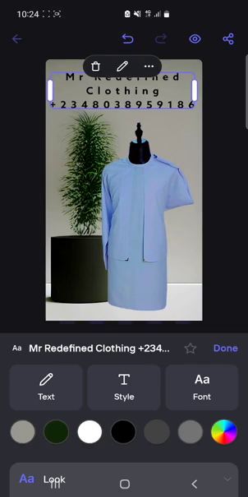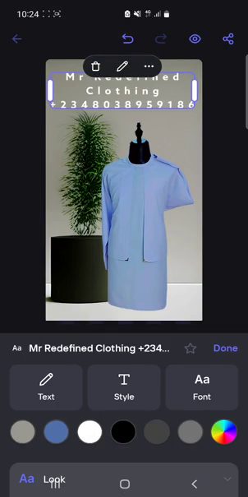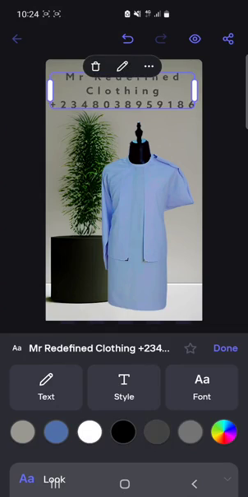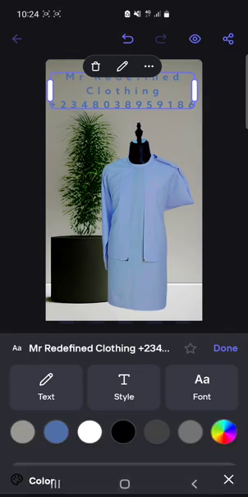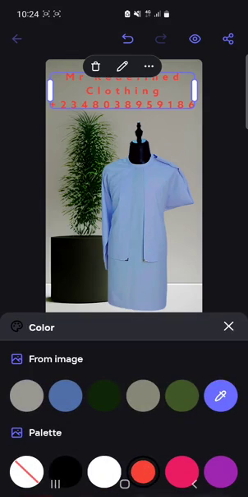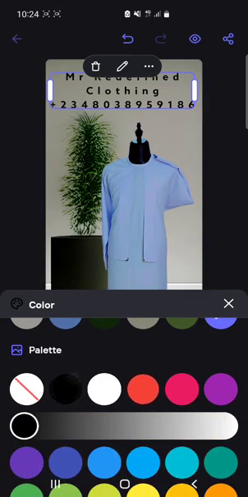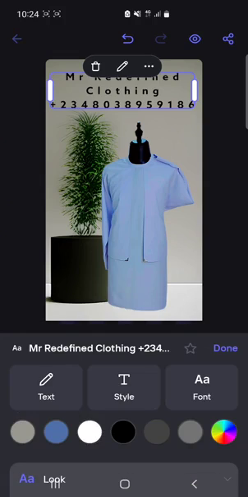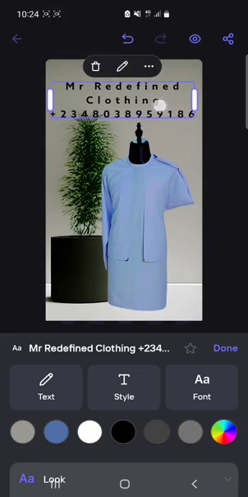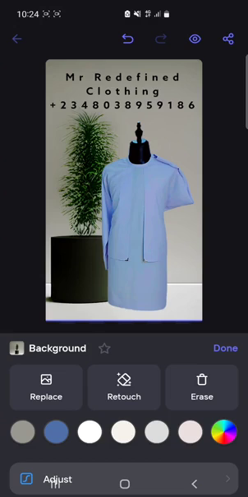Then you can decide to put another color on that text. You can use white, black, gray, blue, by simply clicking on the color plates, for you to choose the color that suits, but make sure that the color is in agreement with the background of your picture, right? So once you're done with this, this is how it looks like.